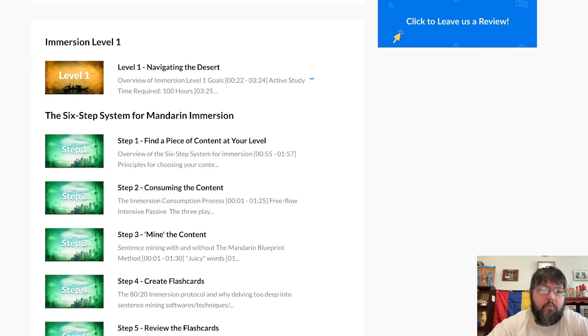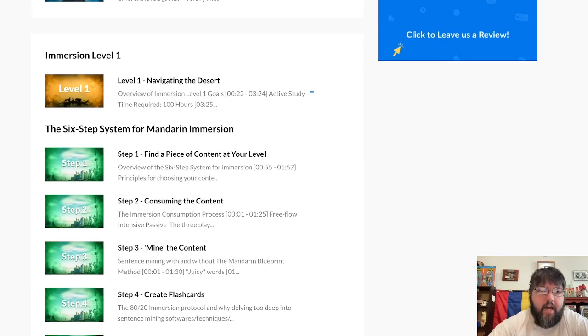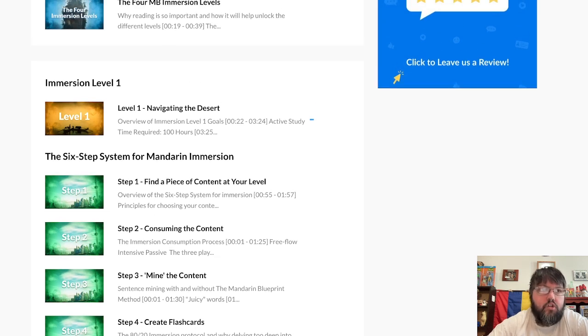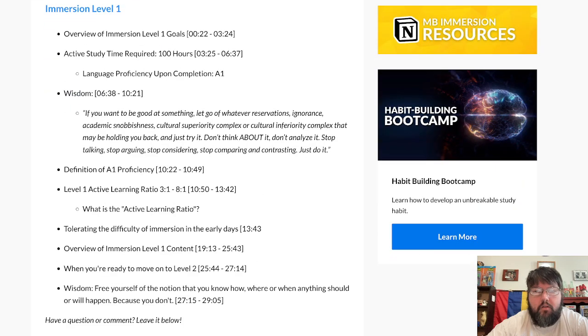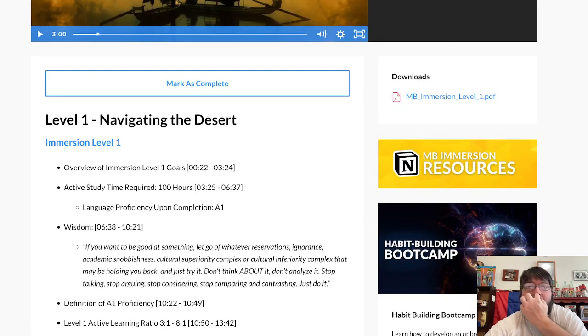I started watching a little bit of level 1, and of course they talk about spending upwards of 100 plus hours on this level, or a little bit more, because this level you start once you're at the intermediate stage, which is level 1 of immersing. And so you can go in here, watch a little bit of it. They talk a little bit. I'm trying not to show a whole lot. I don't think they would overly care because obviously I'm trying to show you a little bit of what's inside.